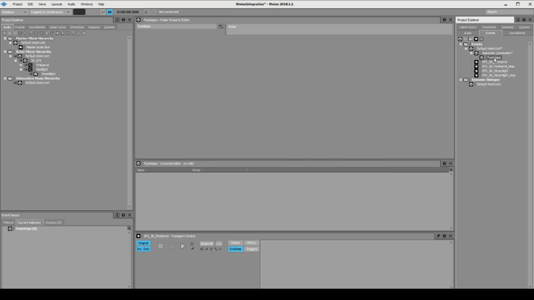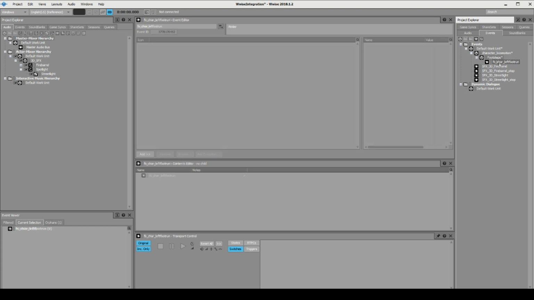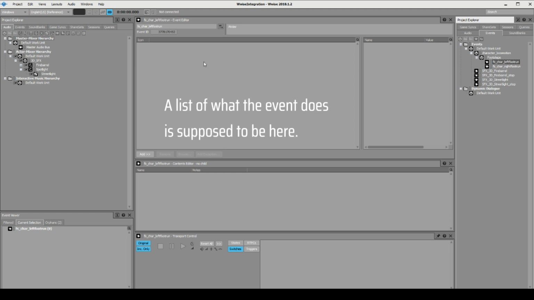In here, let's make a work unit called footsteps. So in footsteps, we are going to be creating an empty event that we are going to call fschar left foot run. We can copy paste this and also make one called right foot run. There we go. Right now, in here, you can see that nothing happens. There's nothing in this list here of what is supposed to happen when this event occurs, but we are going to change that. But first, let's get back into Unity and see what's going on there.